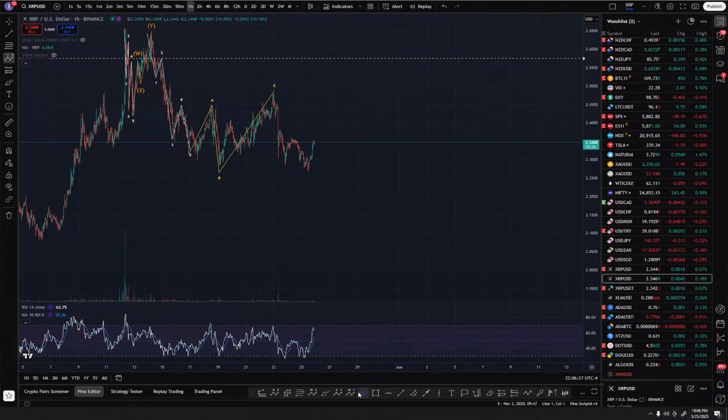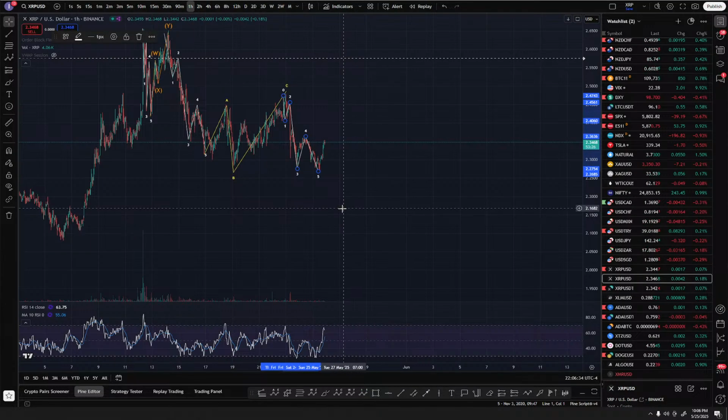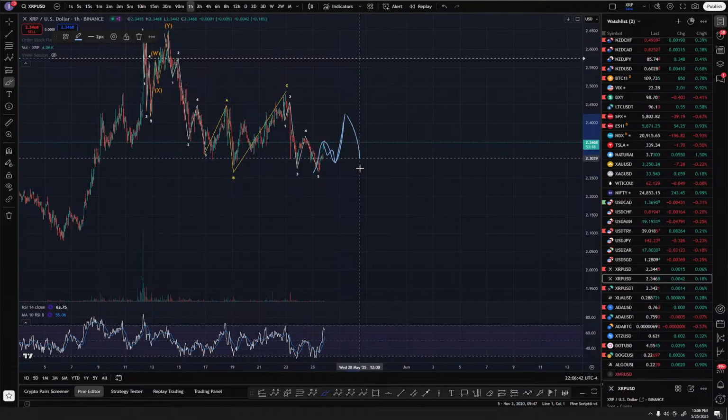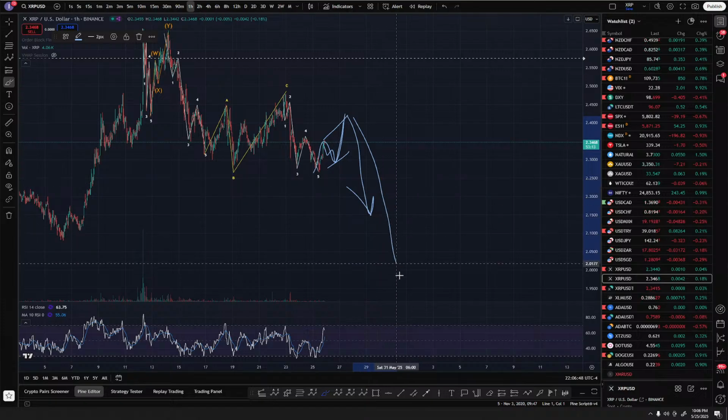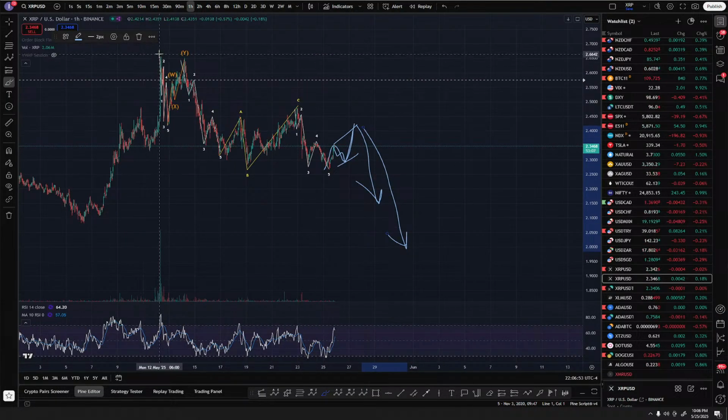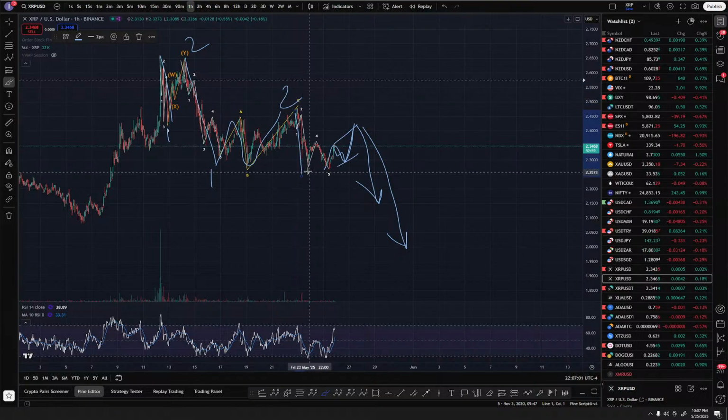Well, you can count this a couple of ways. You can go 1, 2, 3, 4, 5. In which case, what are we looking for? We're looking for this to 3, something like this, to be followed by downside. So we're going to get pumpy over the next day or two and then dump. And that wave structure, just looking at the waves there, again, you got wave 1, wave 2.